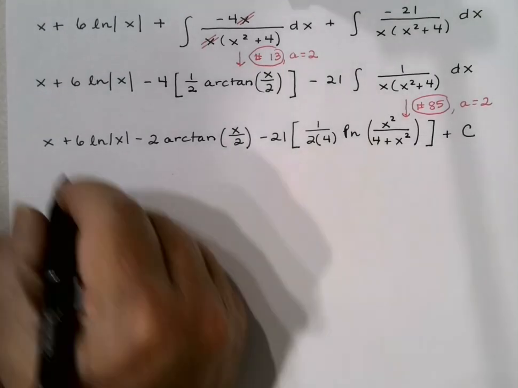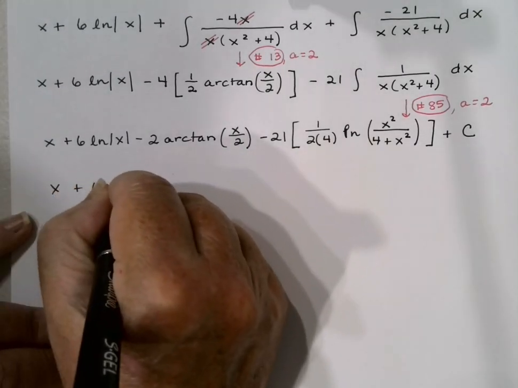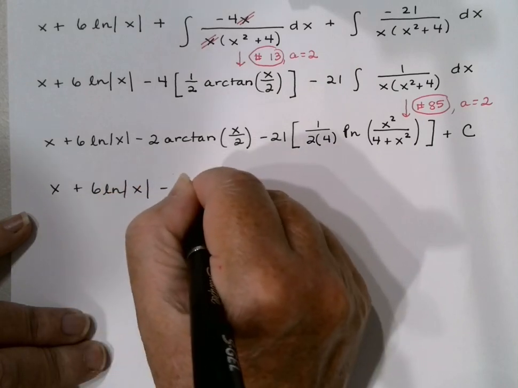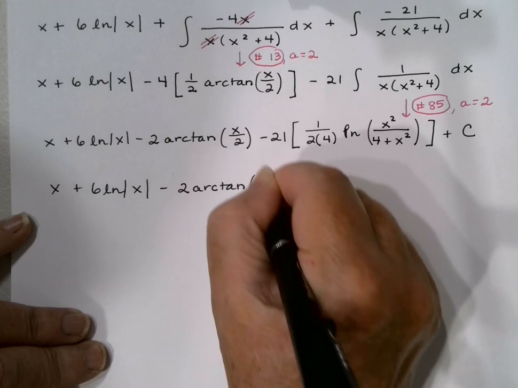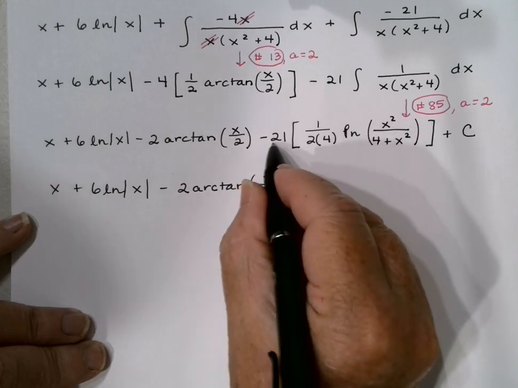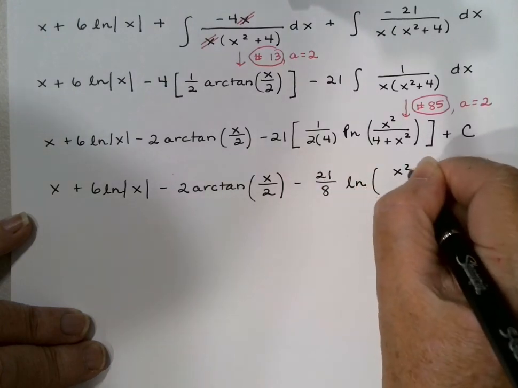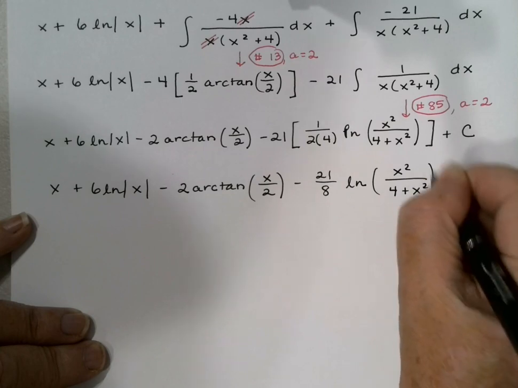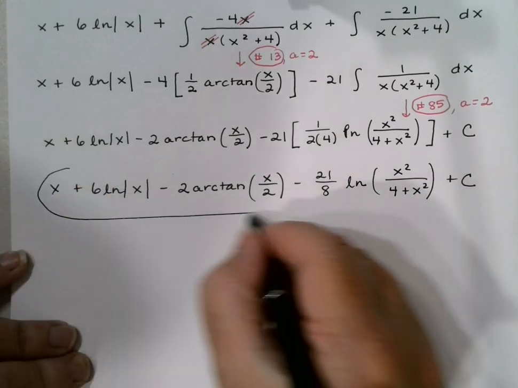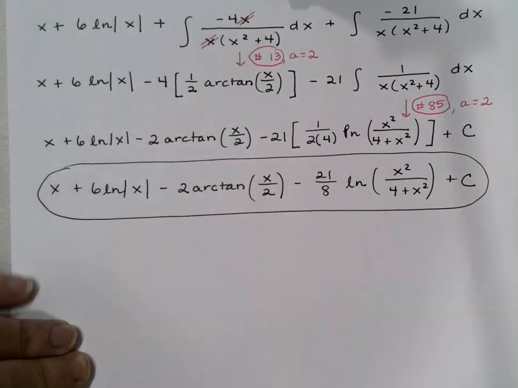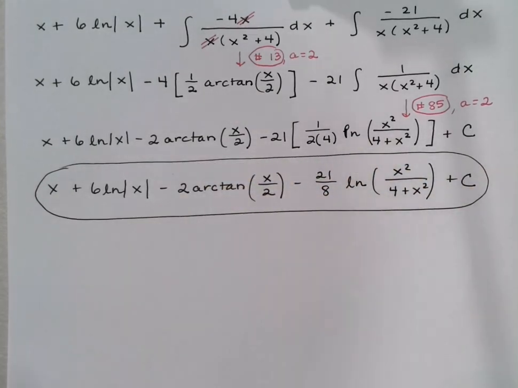And my last step is just going to be to simplify that just slightly. There's not a lot to do. Come this far, we might as well make it look pretty, right? That would be minus 21/8 times that natural log. And there we go. Now again, partial fractions would have been an option. I know for me, I might come out of here thinking partial fractions might have actually been the quicker or easier way to go. But here's a way that we could have done it using tables.